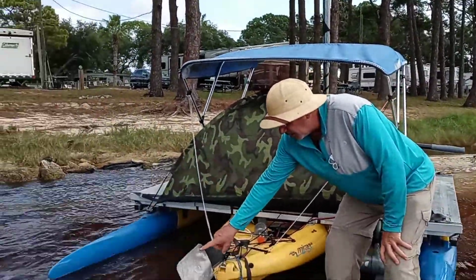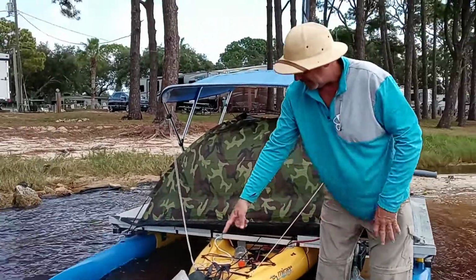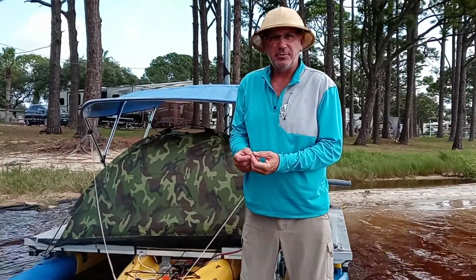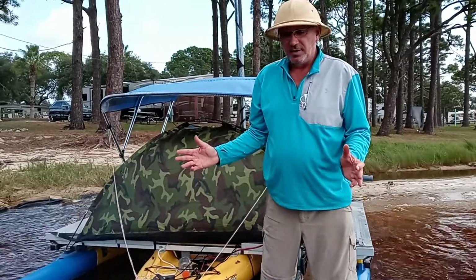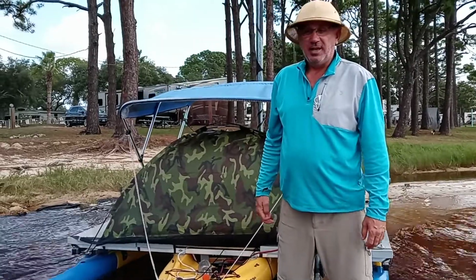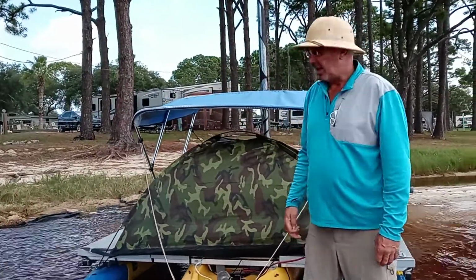I took a piece of aluminum, I folded it, and right here at the edge I just took double-sided 3M tape to stick it together, and that increases the amount of area on the rudder, makes it much more effective, especially for the sailing and for going through channels with a lot of wave action.